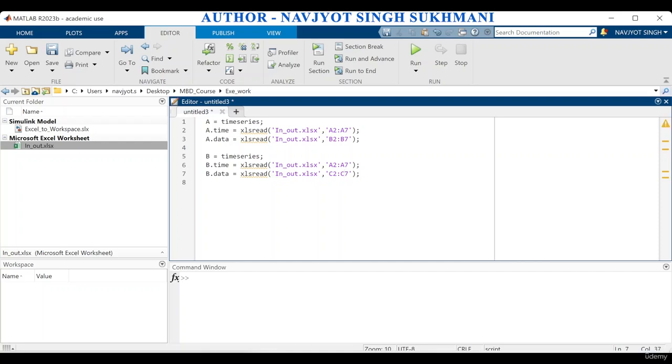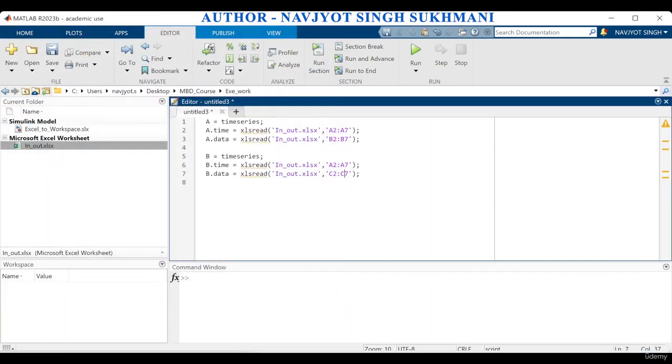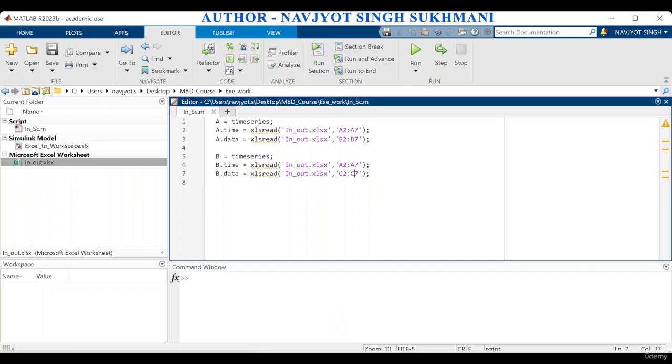Okay. So I'll save this script in the same folder, input underscore sc, as input_sc.m. Now if I run this script, there is nothing in the workspace.